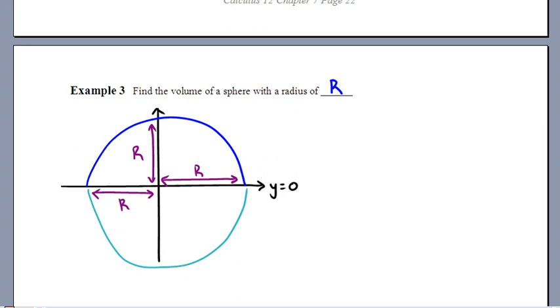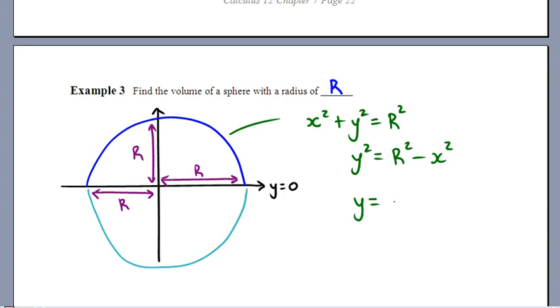Okay, I do need to know the equation for this half circle up here. And for circles in general, the equation is x squared plus y squared is equal to radius squared. And I want to solve that for y. So I would have y squared is equal to the radius that I'm looking for squared minus the x squared, and then I can take a square root. So here come your half circles. You could do the plus or the minus version. I'm going to take the plus version. Okay, that upper dark blue half, radius squared minus x squared.